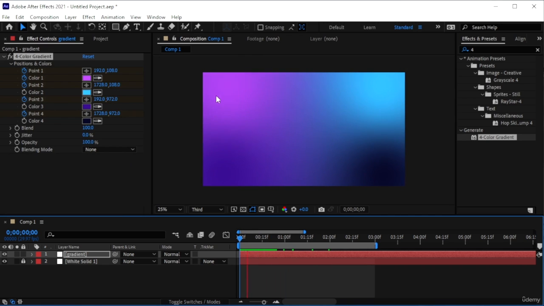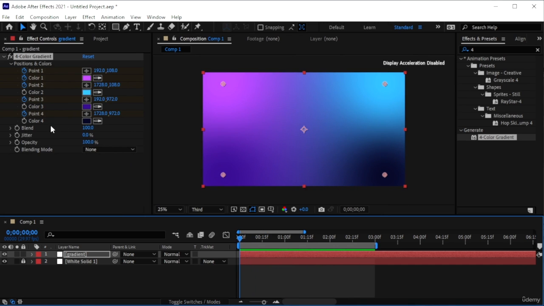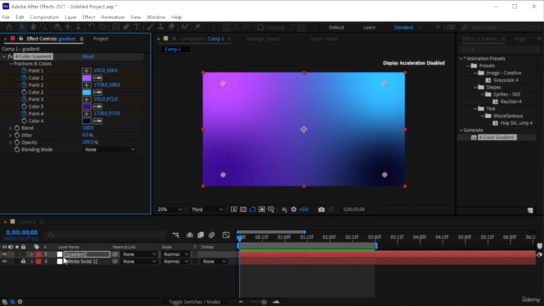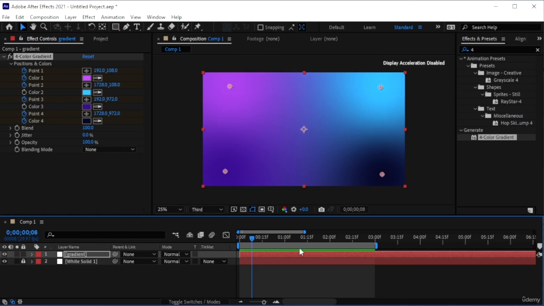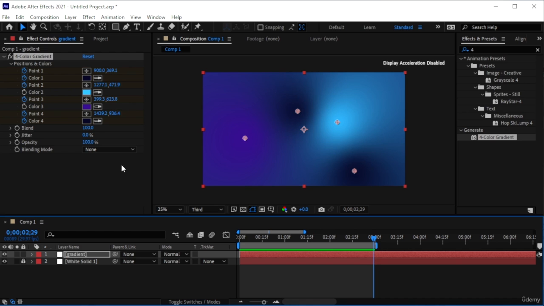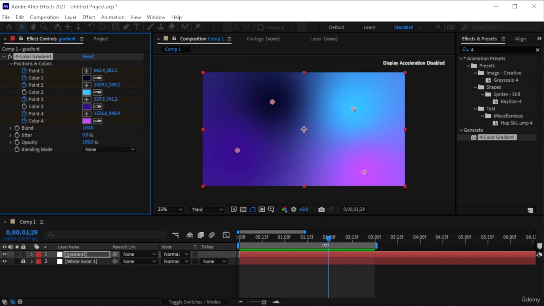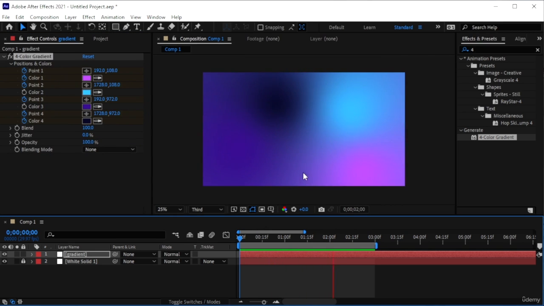So you can see it's like slowly becoming this dark color. I also want to do the exact same thing with the other one. So I'm going to go in here, copy the purple color that we have, and then turn on color 4, which is the darkest one here. Then come in, actually 2 seconds, not the end, and just paste the purple color. So now we have this kind of switching motion that looks cool.